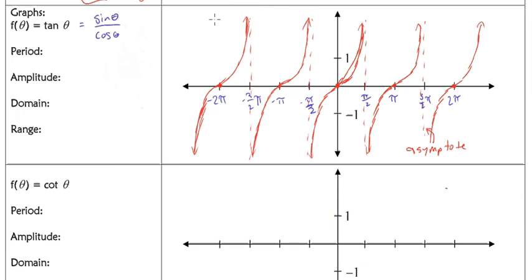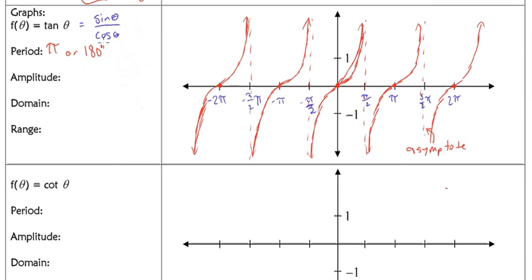So how often is this graph repeated? It's probably easiest to go from 0 to 0 here, or even from an asymptote to another asymptote. And the period here is going to be pi. If this was all in degrees, then this would be 180 degrees. Every 180 degrees, this graph is repeated. So it's repeated more frequently than sine or cosine.